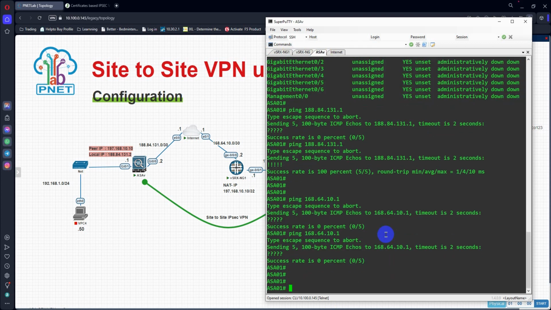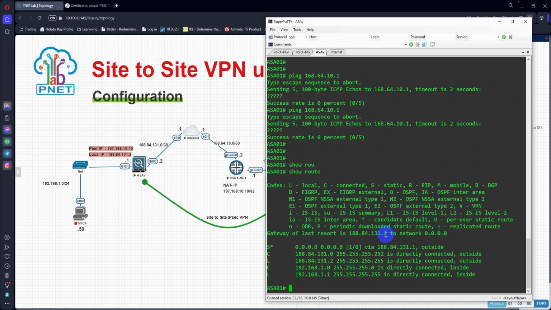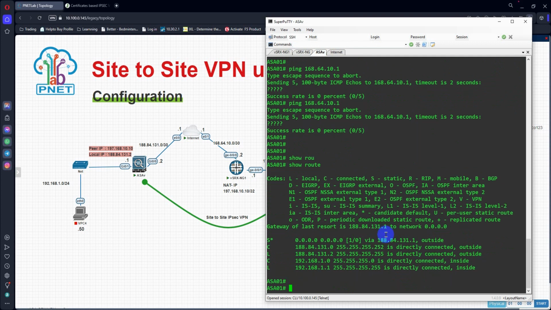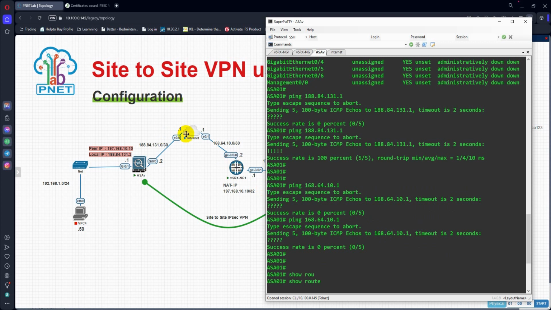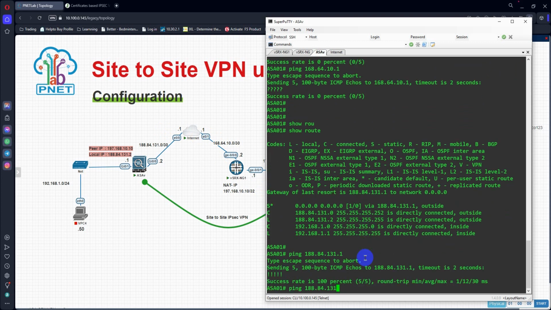All right, so ASA. Let's see why ASA is, show route. We have a default route and its IP address is correct. Yeah, it's correct. And then if I ping 188.184.131.1, I can ping this one.